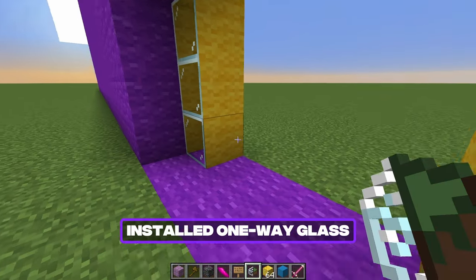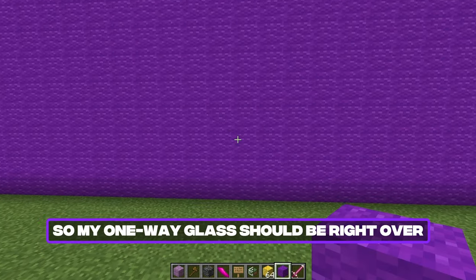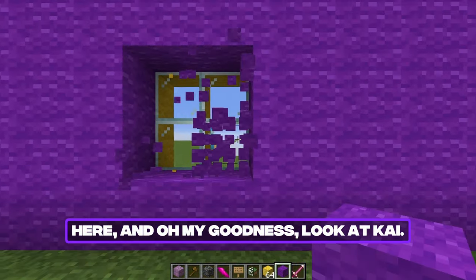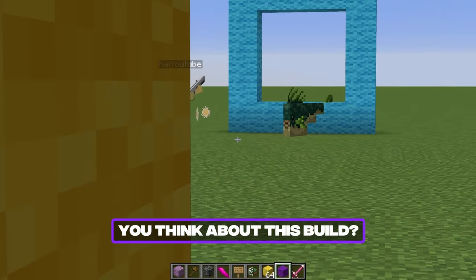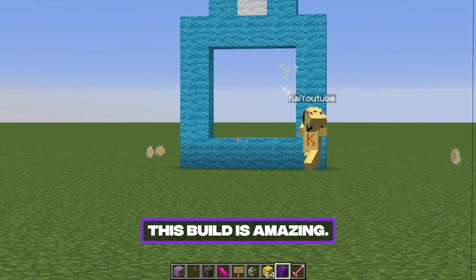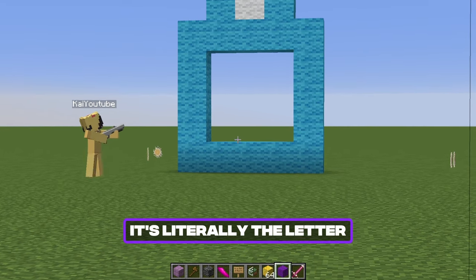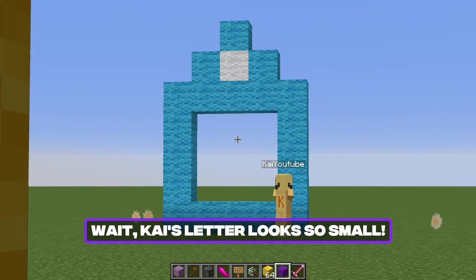Before the challenge, I installed one-way glass that allows me to spy on Kai right through the wall. So my one-way glass should be right over here, and oh my goodness, look at Kai. Oh my goodness, Mr. Pufferfish, what do you think about this build? You don't like it? Oh my goodness, I think this build is amazing. Look how pretty it is. It's literally the letter O from the alphabet lore. Wait, Kai's letter looks so small.